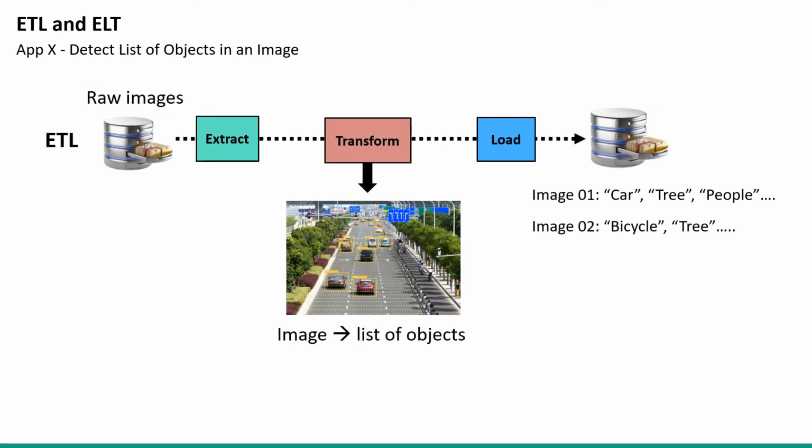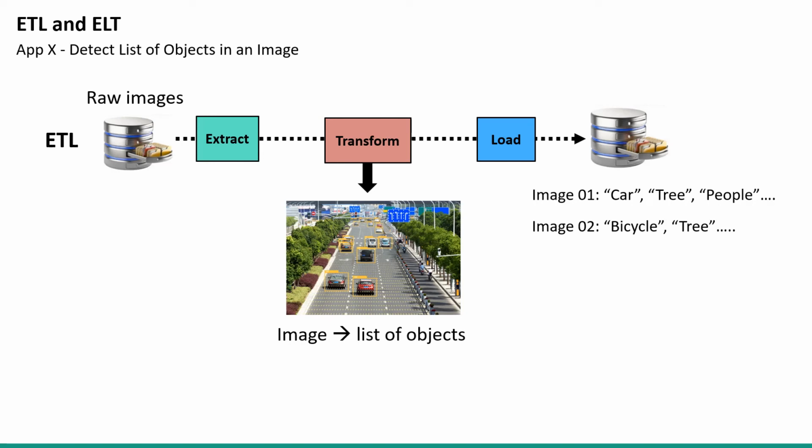The raw data is incoming images. As part of the ETL process, we can load the image from the data source, run some process to identify the objects in that image. This is like the transformation phase of our ETL process, and then only store as simple text the list of objects identified in that image. That's it. Meaning we are not storing the raw image files. As you may imagine, it is a very efficient method for reducing the amount of data. We are only storing what is relevant for that use case.